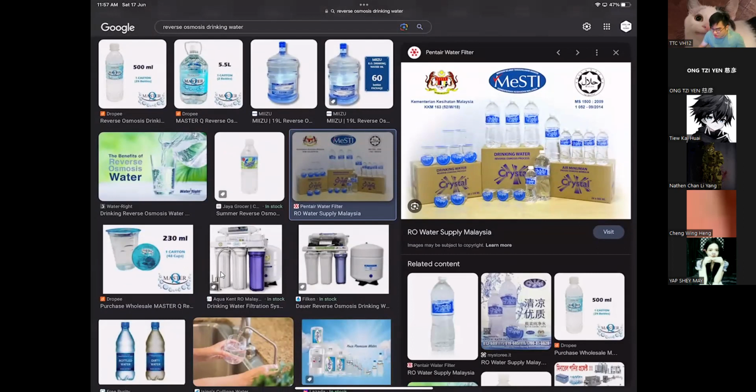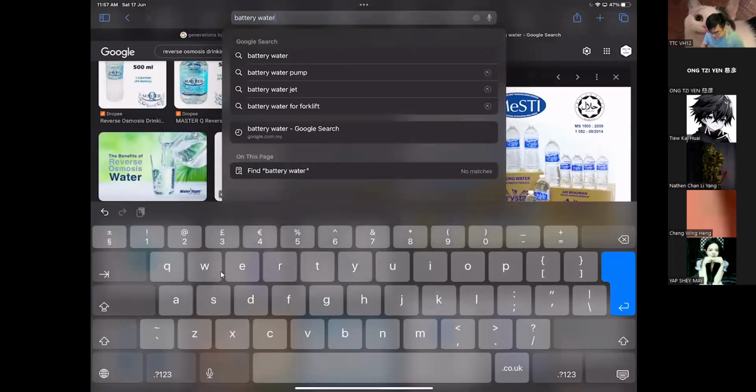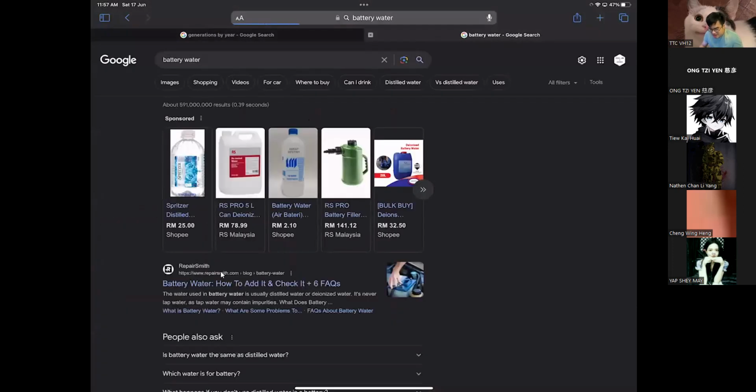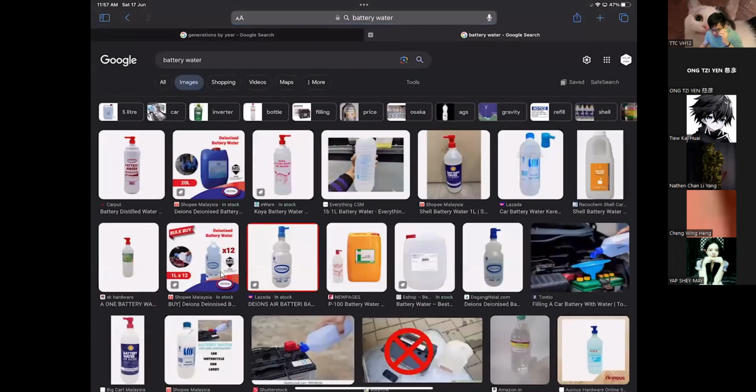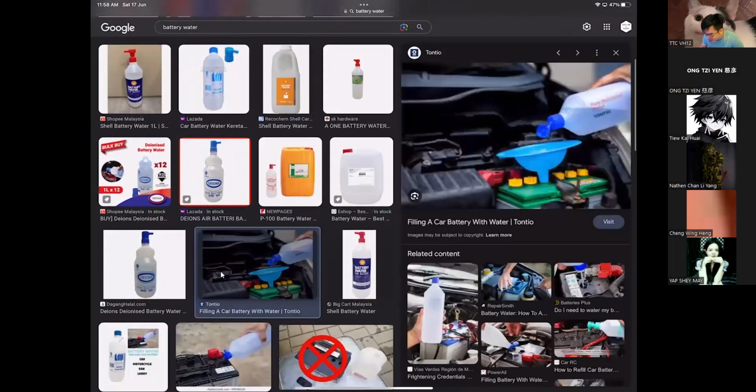We also call distilled water battery water. Do you know what is battery water, guys? This is what old people call it. You know those old type of battery? You know your car battery? If you buy the old school type, they have caps on it, and then you need to add water every 3 months to keep your battery healthy. That's your battery water. So what's inside a battery water? It's just distilled water, right? So you can practically drink this.